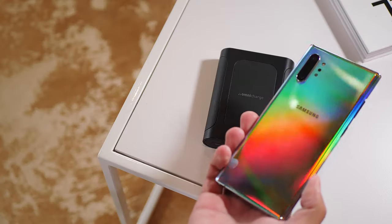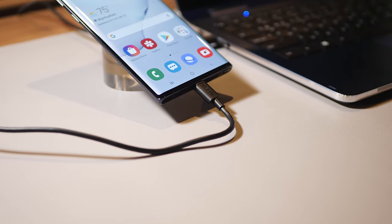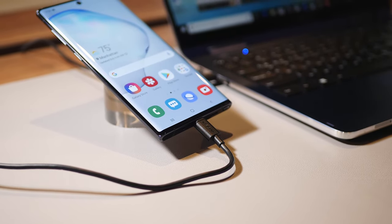1080p is still a standard resolution for a lot of people. Granted, Quad HD would have been great. What I do kind of care about is the smaller battery. Even though the Galaxy Note 10 has roughly the same footprint as the S10 Plus, it has a smaller battery overall at 3,500 milliamp hours. I want my phone to hit that full day mark without any problems. Devil's advocate though — the battery is really easy to top up. While the Galaxy Note 10 Plus can do 45-watt charging, at least the Note 10 has 25 watts, which is still high compared to the 18 watts that's generally the case for most smartphones. But because of the smaller size of the Note 10, you are losing a couple of features.